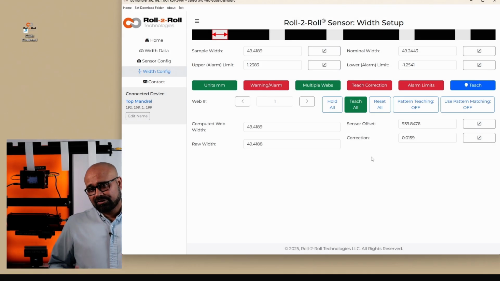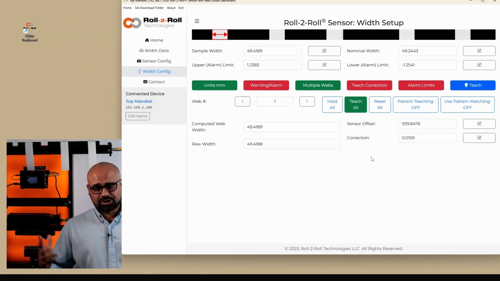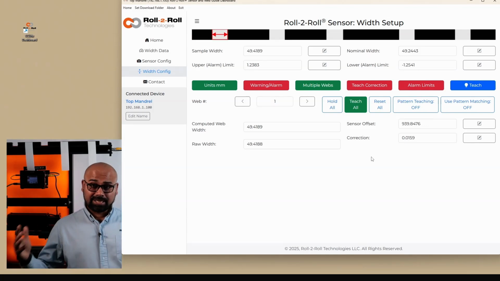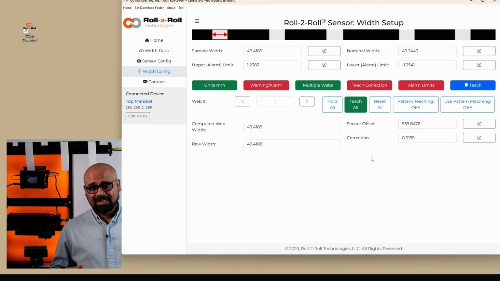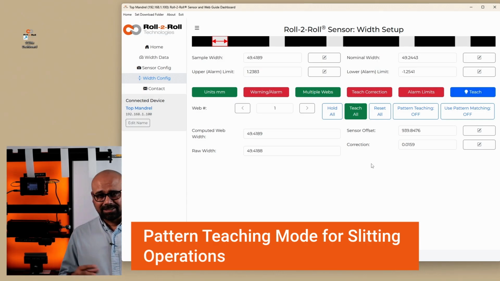The use case for this is when you're running a big job, let's say for multiple weeks. The operator sets up the slitter blades, pulls the web through, takes a sample just like how you would do right now. And then that sample, you're going to enter it in there. From then on, as long as that jumbo roll or the slit pattern doesn't change, they can just keep running this material through the slitter rewinder. You can have 100% online inline measurement without needing to stop and take a sample. That's the advantage.